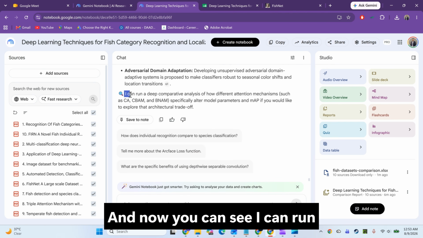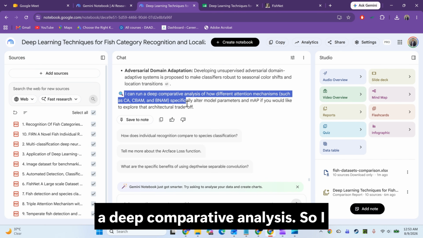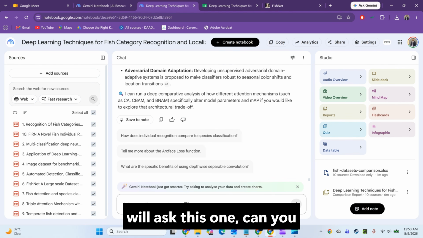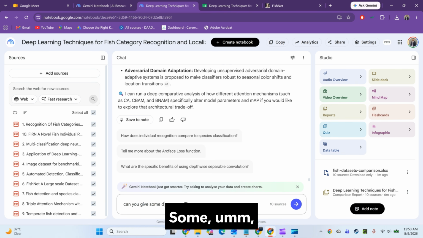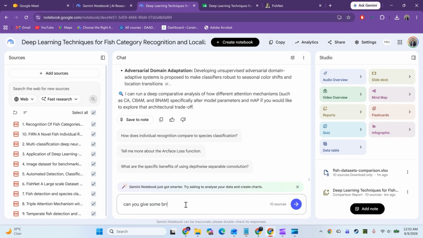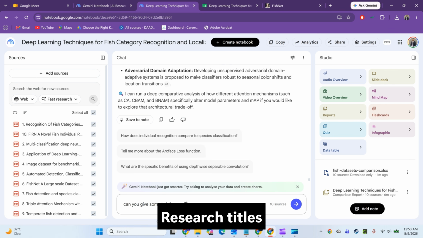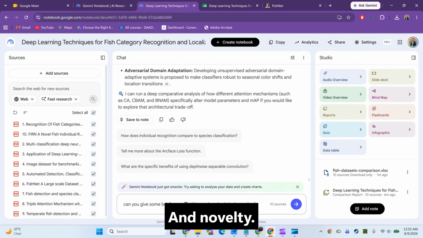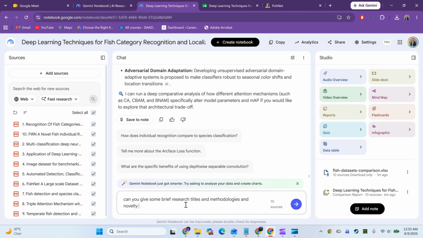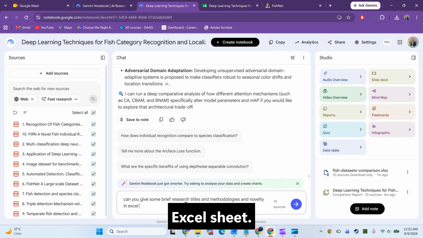And now you can see I can run a deep comparative analysis. So I will ask this one, can you give me some brief research titles and methodologies and novelty in Excel sheet.